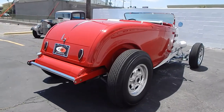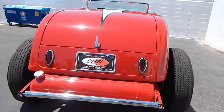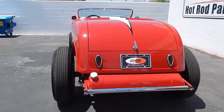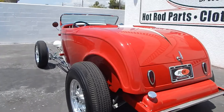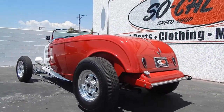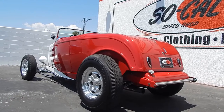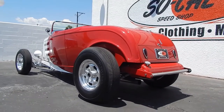We'll have a lot of still photos at spudsgarage.com. You're not going to miss much here. So if you missed something here, you're going to find it at spudsgarage.com. We'll probably have quite a few minutes of video covering the engine compartment, the undercarriage, so on and so forth, even the trunk for you. But very special car. Like I said, one of about a handful or maybe a little more built, around half a dozen. I'm going to see if I can find anything else about it while I look at that cool sign right there.